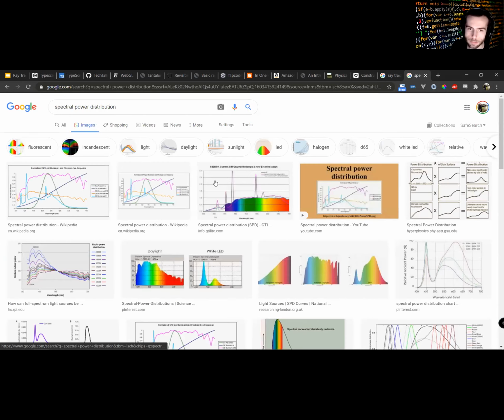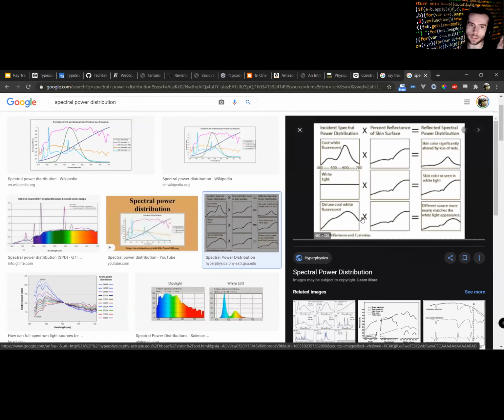But there's something called the spectral power distribution, which is basically the x-axis is the wavelength and the y-axis is the intensity. And you can have more samples than just 3, because 3 is really limited. You could have like 100 samples across the spectrum. And you can actually measure these things. You can use what's called a spectrometer, and a spectrometer can measure the light or the reflectance of a real world surface. And then you can take that and put that directly into a ray tracer.